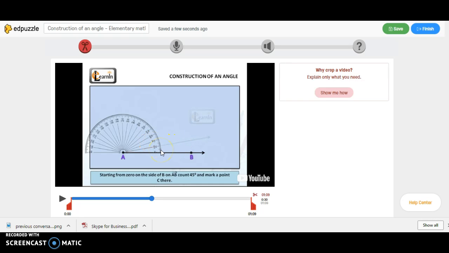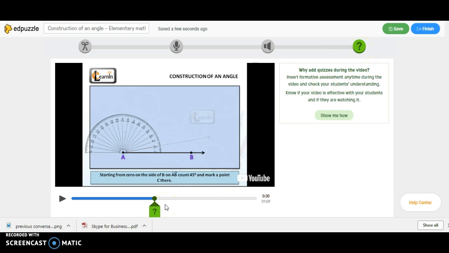to add a question, then what you would need to do is click right up here on where it says quizzes, and it adds the box down here. So I want to add a question at 30 seconds. If I had gone over it, then I can just drag this to wherever I want to, and then when I want the question, I'm actually going to go right there.